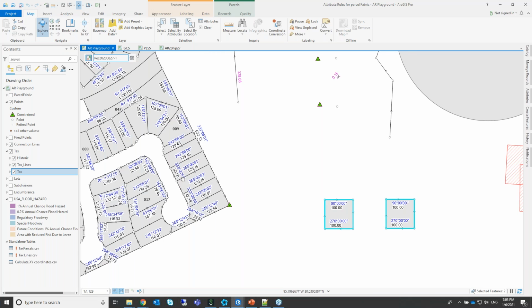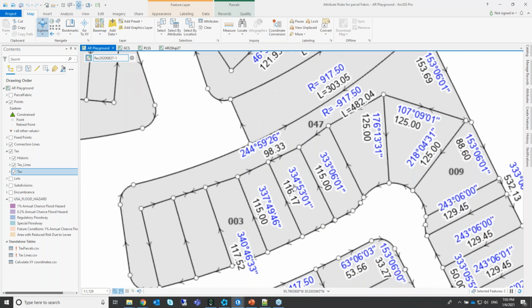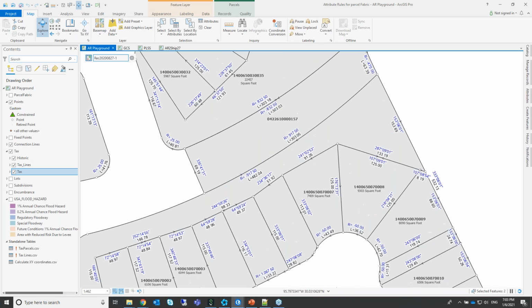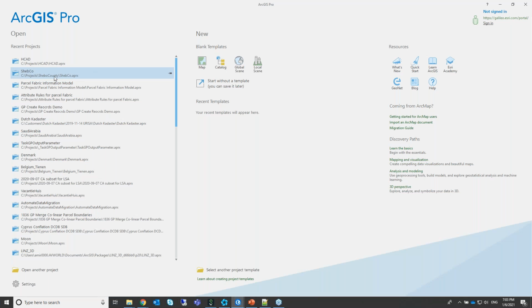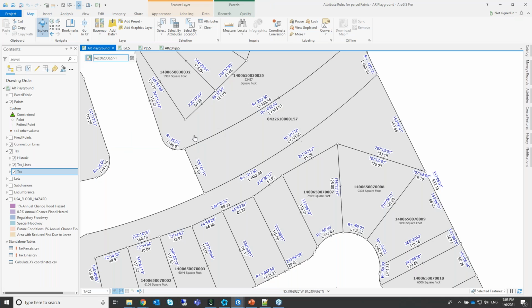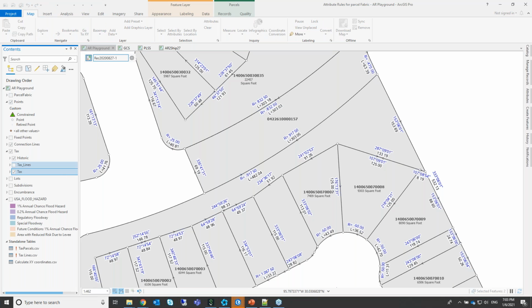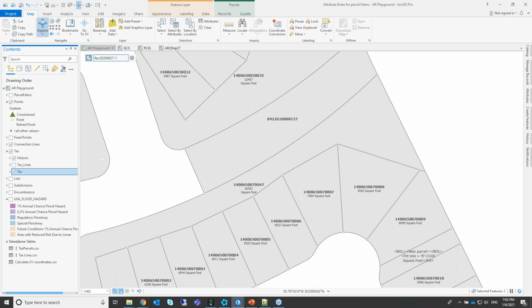We can use this, but same data. Okay. So here we have the tax parcels. I'm going to open another copy of this data. And this data is available publicly. We can share it, so we're not using someone's data. We see here the parcel number, right? I'm going to turn off the lines just so we can make it easier to see.